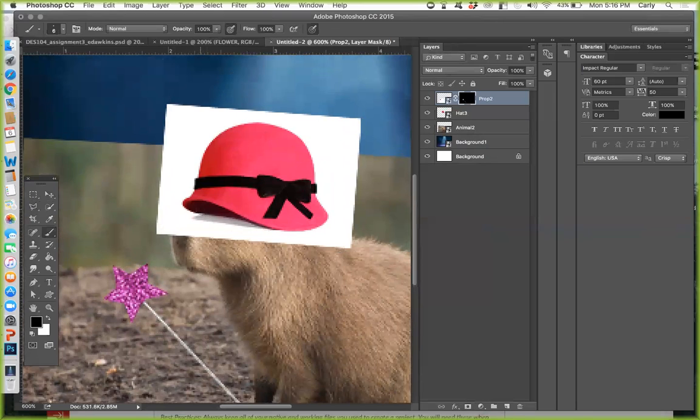Now we don't need the inside of the hat because the inside of the hat is going to be covered up by his face. So I'm going to use my pen tool.